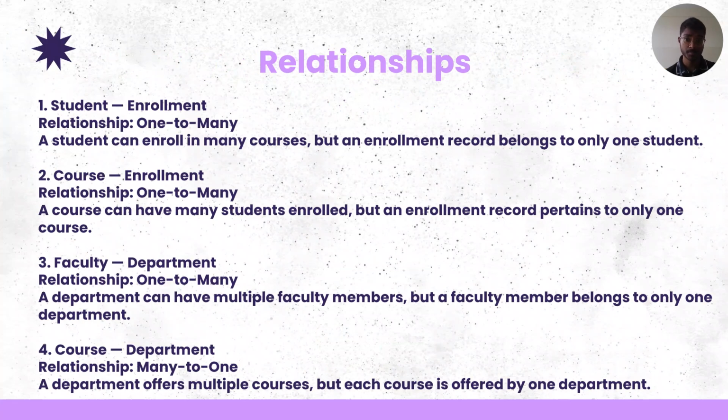Then we have the relationships. So then we have the student to enrollment. The relationship is one to many here. A student can enroll in many courses. It is not necessary that if a student is studying in some department, he needs to enroll only in a computer science branch, something like Python, and he cannot study something like web development or developer operations. There are no such limitations. A student can enroll in as many courses as he wants, but the enrollment record must belong to one student.